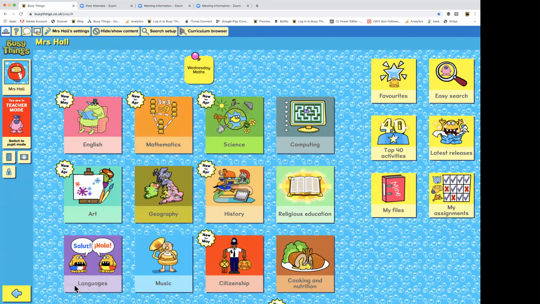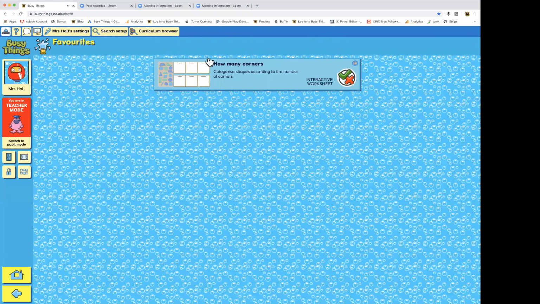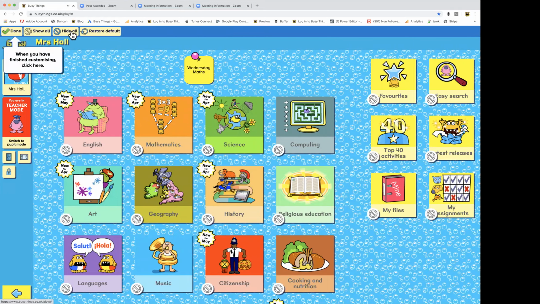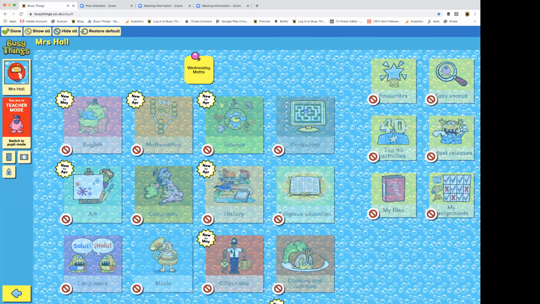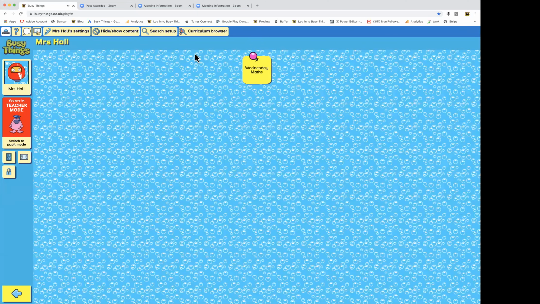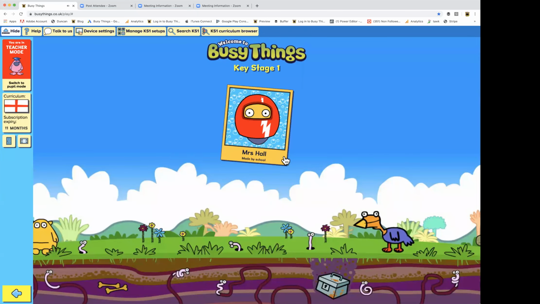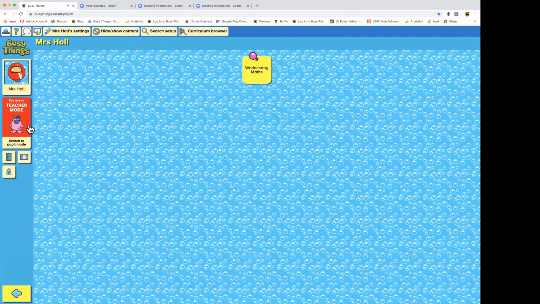And I also added something to the favorites. So that's another way of pulling out content. But obviously, if you just want the children to concentrate on what's in the pin or what's in favorites, then you need to start hiding large areas. You can do that in teacher mode by visiting your setup, going up here to hide and show content. I'm just going to be brutal and hide everything at the moment. When you hide everything, it just reveals your pin. So now when the children go to my setup, that is the only thing that they will see.